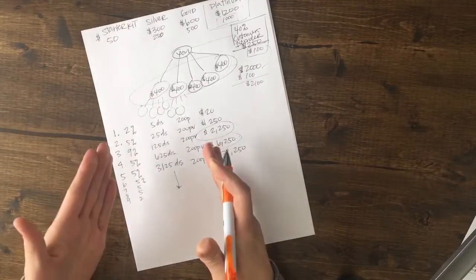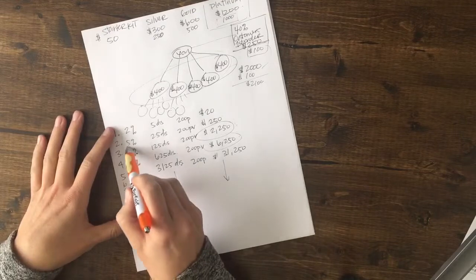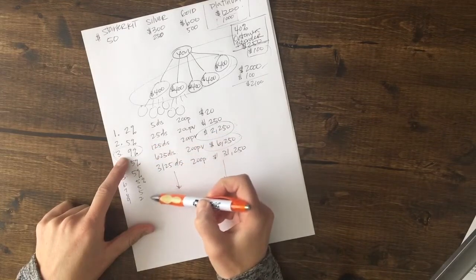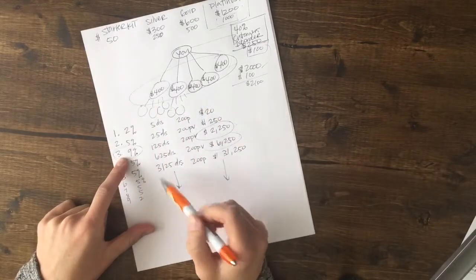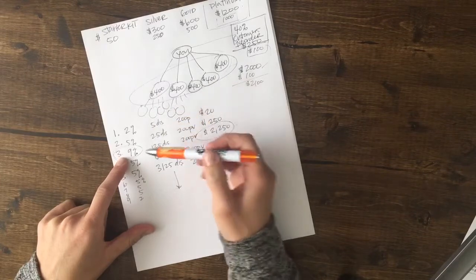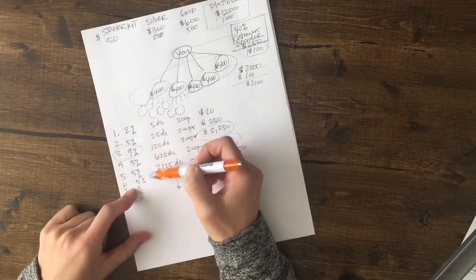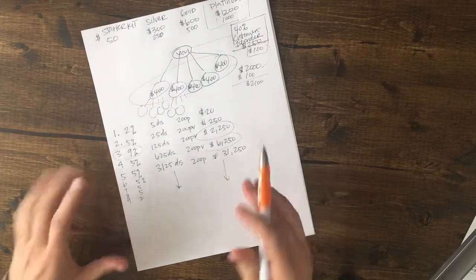I just want to explain one thing before I move on from this scenario. The reason the company, you guys, this is powerful. They put 9% on the third level, where a lot of people put the 9% down here at the bottom or up at the top. How many people do you have at your top? You know, do you want to get paid the highest percent on the fewest people? No. Nor do you want a company that puts that 9% down at the bottom where rarely will anybody stick in there long enough to be able to achieve those ranks because they aren't getting paid along the way.